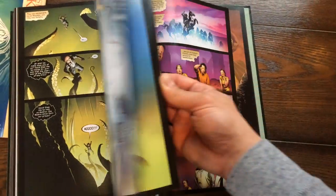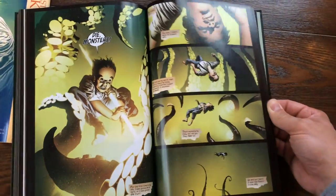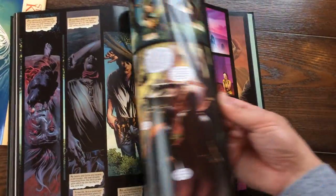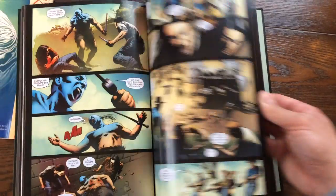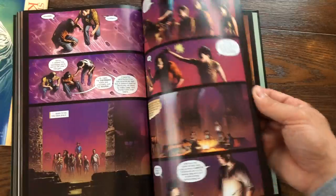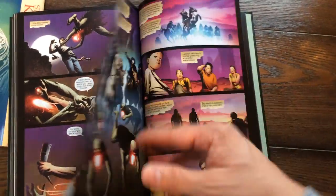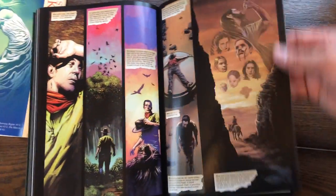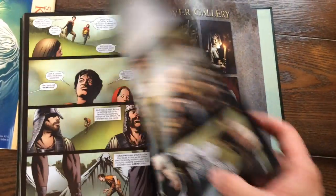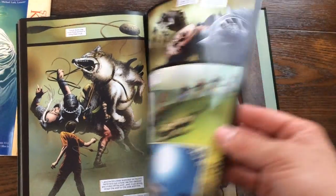Oh yeah, there's also a couple of one-shots in here, one called Sheemie's Tale. They have one about the rise of John Farson or something like that. Some characters that you meet throughout the Dark Tower saga that come into play. So you get some of those things in here as well. But it was everything that was published in kind of the second run of the Dark Tower stuff. And then in the back of this first volume here, you get a cover gallery.